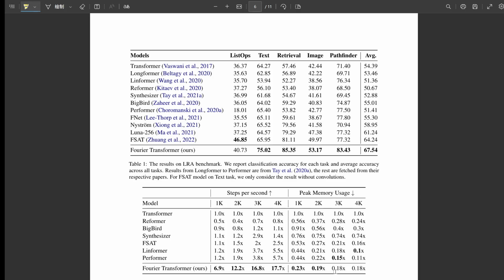Understood. But even with that caveat, it seems like a really significant step forward. Absolutely. To kind of wrap it up, the Fourier Transformer offers this really elegant way to handle long sequences efficiently. Using DCT via FFT to cut redundancy works surprisingly well. Leading to less compute, less memory, state-of-the-art on LRA, great results on generation by reusing pre-trained weights. Exactly. And it's relatively robust to how much you compress.